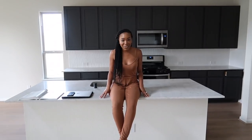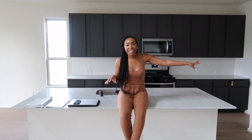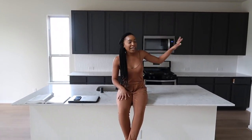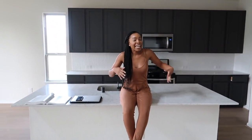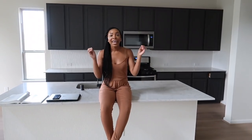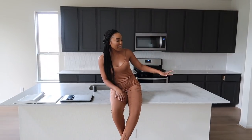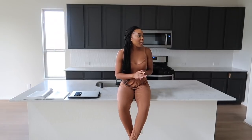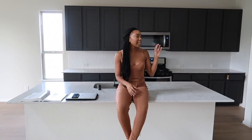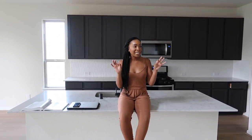Dion would have had dark everything — dark cabinets, dark countertops, dark backsplash, dark everything. I wanted more light and airy, more crisp, more clean. So it took us a while to agree on something, but we agreed on doing the dark cabinets with a light backsplash and countertop. We both loved how it came out. It literally looks amazing, and I can't wait to add our personal touches like the hardware and little countertop accessories.